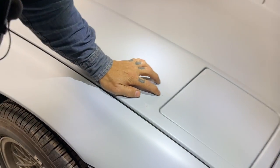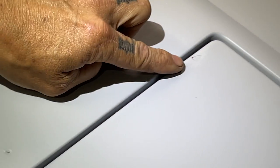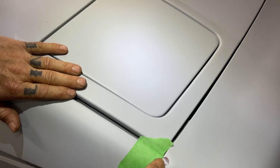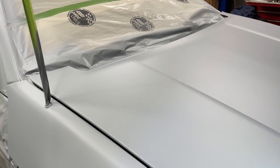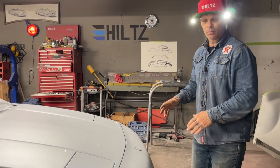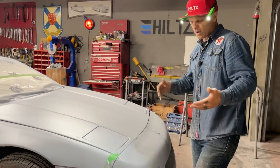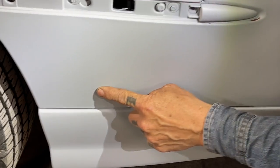You can see a spot like that. Little spot like that, try to sand that off. A little spot in the corner where the paint had a crack and it chipped off, just give a little sand there, trying to get that dealt with. We have a few little picks up here like that. It's all normal stuff. This car has had an issue with different coats of paint being put on it and not being sanded. That's what I'm guessing. We got a couple little chips here, a chip down there, and a few little odds and ends over here that's not feathered out very well.